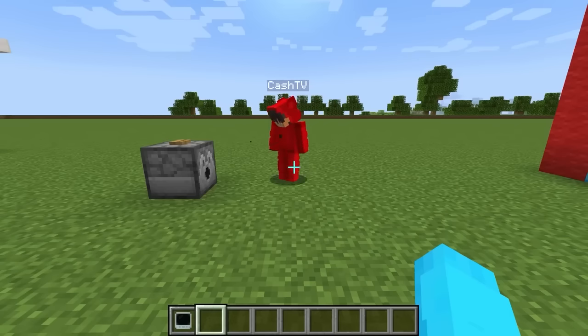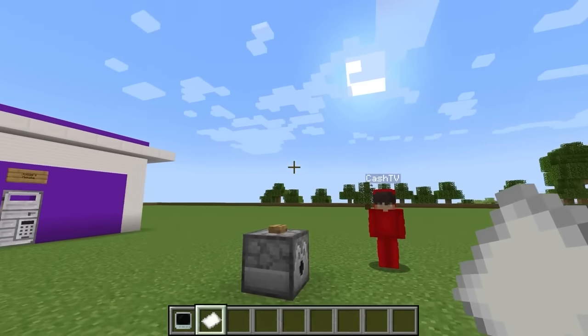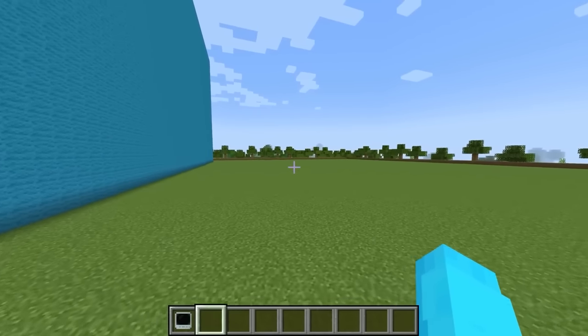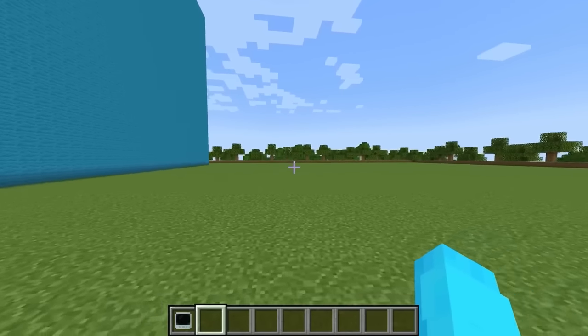Okay, let's press the button and I got volcano. Volcano? Oh my gosh. That's the huge mountain that erupts things. So let's get on to building. I'm so gonna win this. No, I'm gonna win this. And of course, I'm building on the blue side and you're building on the red side. Red is so much better.